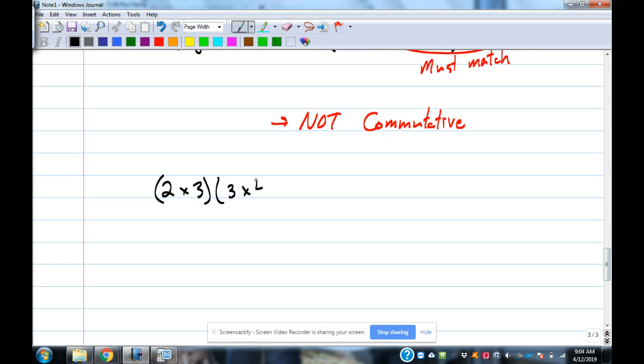So here's what happens if you've got a 2 by 3 times a 3 by 4. The middle numbers match. So that's just the dimensions of the matrix. If the middle parts match, then when you multiply that out, you're going to get a 2 by 4 as the answer. The matrix that you're going to get for an answer is going to be size 2 by 4. So be able to determine what size a matrix will be when you multiply two together. If these do not match in the middle, then it's an undefined operation, just like if your addition and subtraction are not the exact same size. It's an undefined operation. Okay.